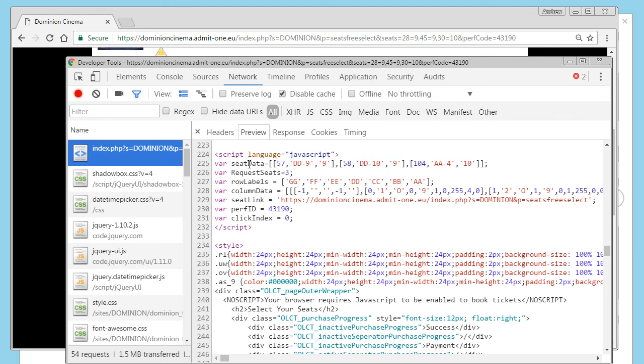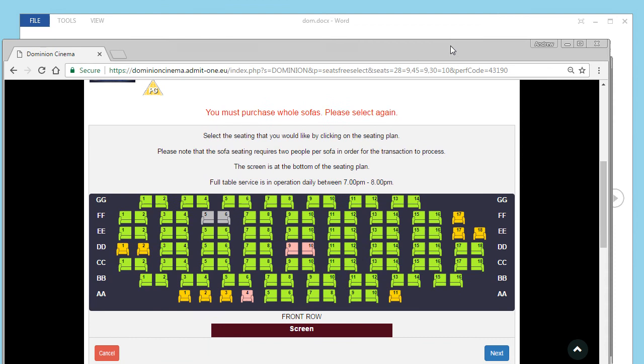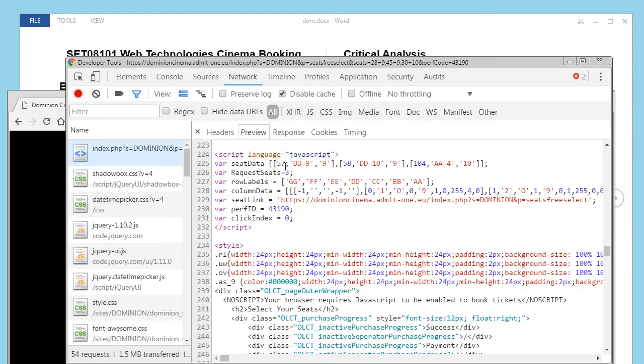So this is data about my booking. Can you see that? These are the seats that I've selected. That is DD9. DD9, there we go, that's one of the seats that it's given me. DD9, where is it here? Okay, so that's DD9, that's one of the seats that it decided I was going to get at the server. It's told me them here.